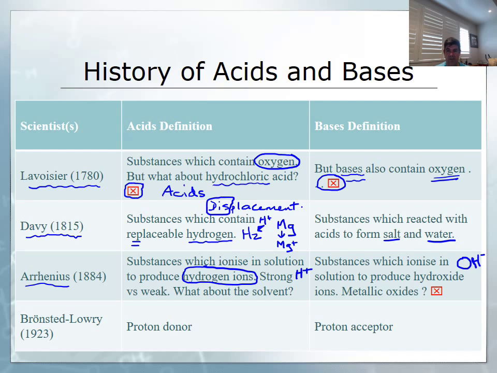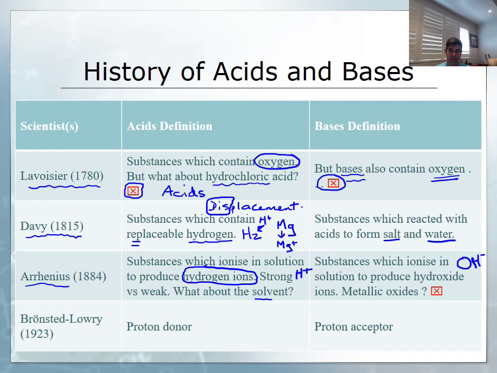Now this definition's been pretty good, and it's one that we've used as I've mentioned to you before, in the junior school, because most of the solutions that you use contain hydrogen ions or hydroxide ions, depending on whether they're acids and bases, because we tend to use solutions of these, and often in the junior years quite dilute concentrations to keep you safe. So as a consequence of that, most of the contact that you would have had with acids and bases would have primarily been with ones that fulfilled the Arrhenius definition.